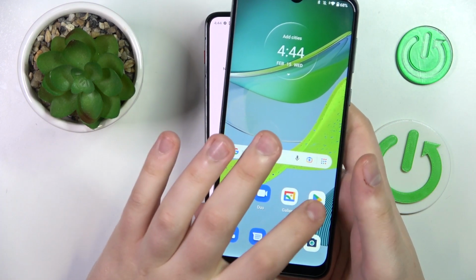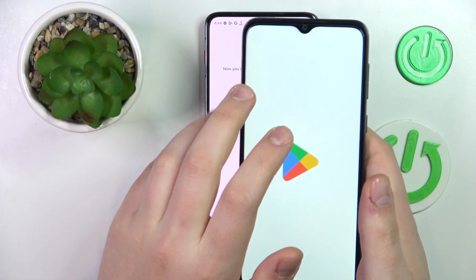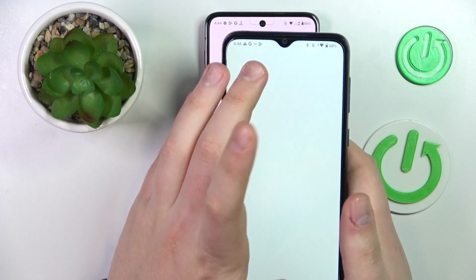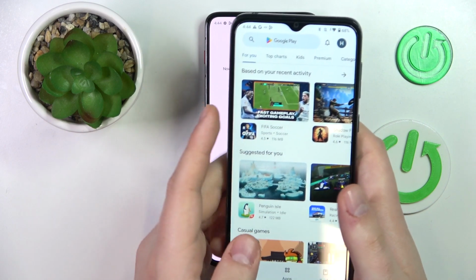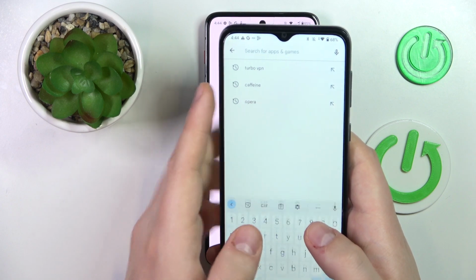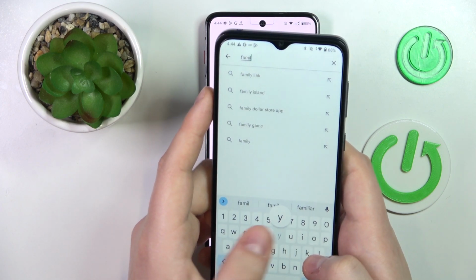So that's the device that I'll use as a parent. At this point I only need to download the Family Link app, so that's exactly what I'm going to do.